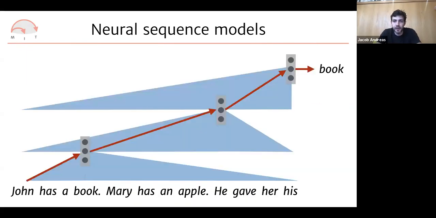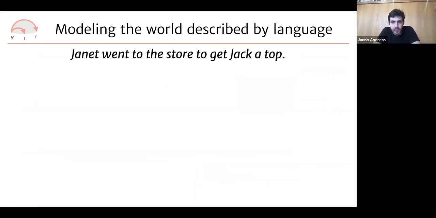The other thing that we need, if we're going to try to understand the extent to which these models are actually able to model the meaning of these sentences in order to do these generation tasks, is to be a little bit more formal about what we mean by meaning. And so here's a sketch of what it might look like to represent the meaning of this passage that we were looking at before.